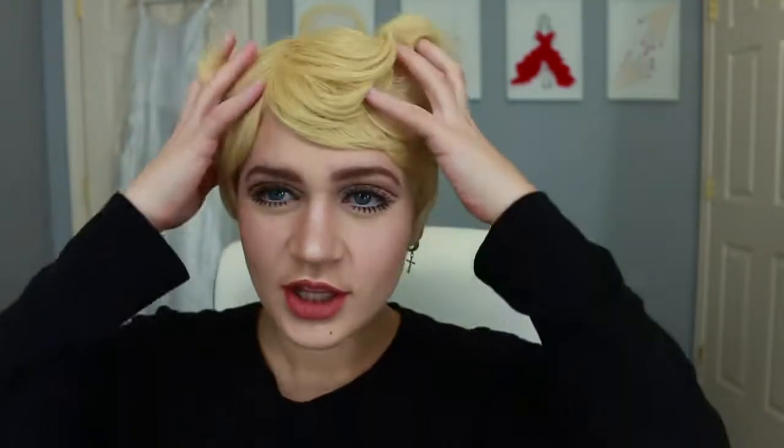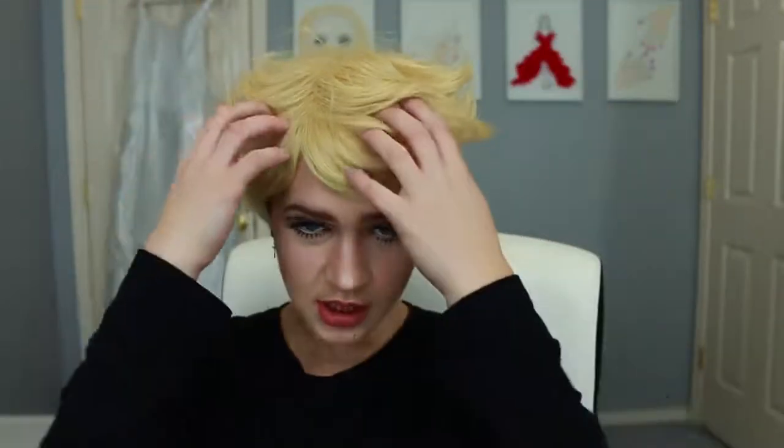I've never seen myself with hair this short. I kind of like it — it feels comfortable, and you can make it look a little crazy. It kind of looks like one of those K-pop singers or an anime character. This wig is very versatile: you can go for a Twiggy vibe with the right makeup look, or the K-pop singer vibe, or even cosplay. I could totally cosplay with this wig, though I'd prefer it a bit more toned down — I do not know how to style short hair; I've never had short hair.